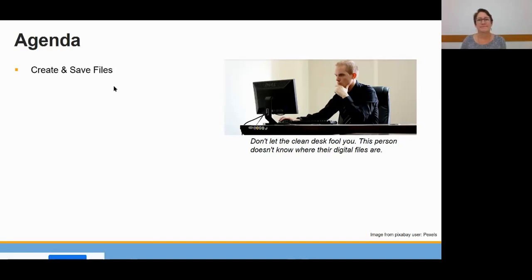But we also know that, for me, I like to explain that it's a lot like math, where you need to know addition and subtraction before you can move on to multiplication and division and all the other things that build off of it. So since computers work in a very similar way, we need to figure out how to create things. Of course, we're going to create files and save them and learn the difference between save and save as before we move on to manipulating those files and organizing them.